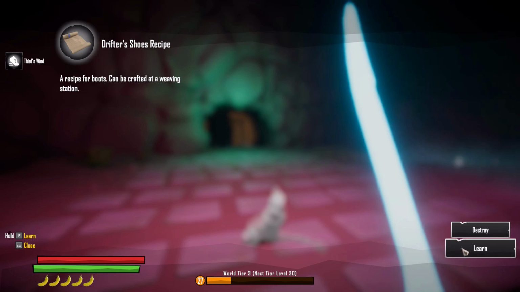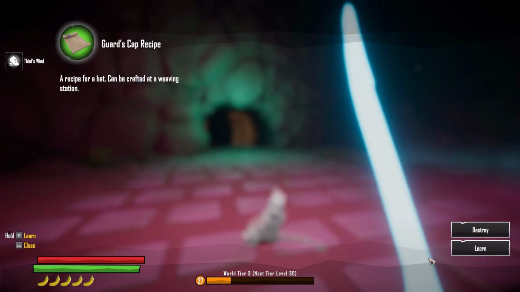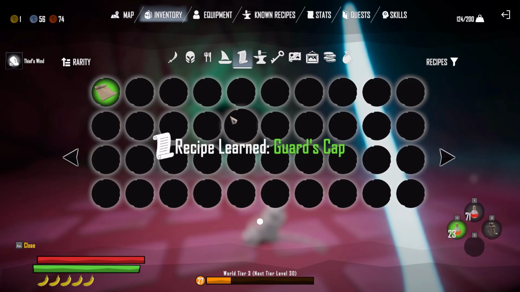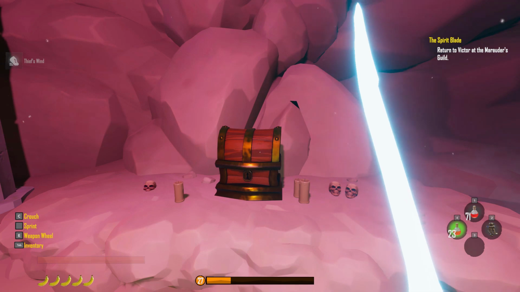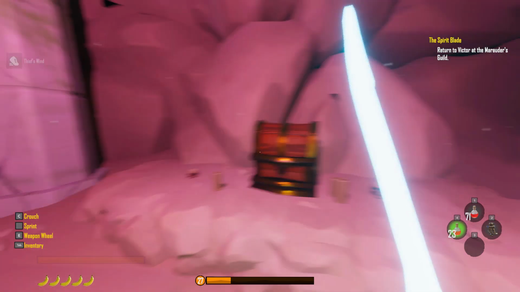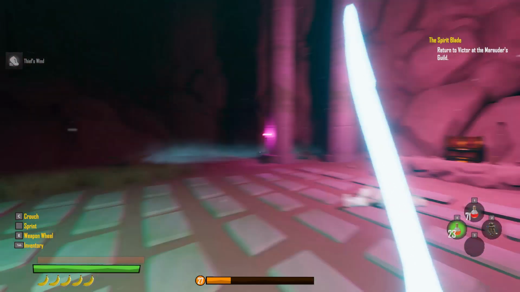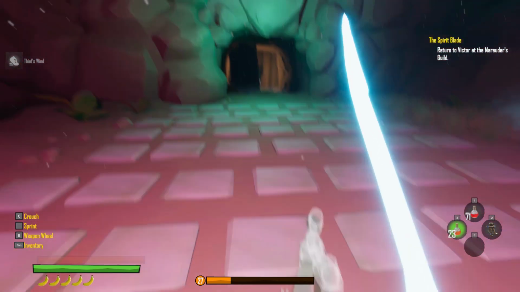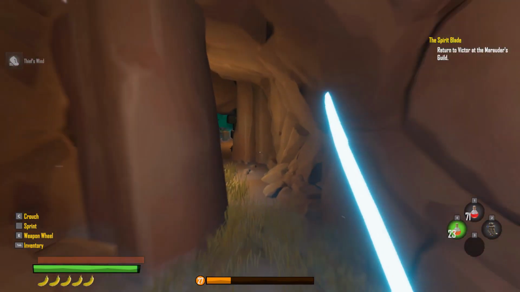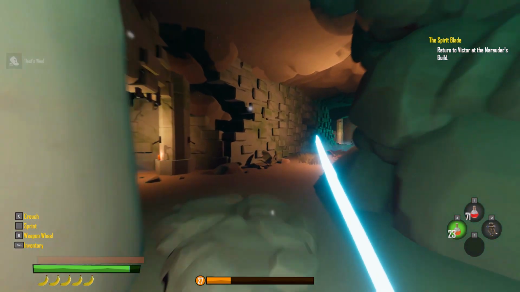I got drifter's shoes. We'll learn that. Ancient guard. Oh yeah, the guard's cap recipe we found earlier. All right, we'll learn that. That was actually kind of disappointing. That was all that was in that? Why was that so important to protect? You have a freaking vengeful spirit guardian protecting the place, and that's it? All right, I am disappointed.